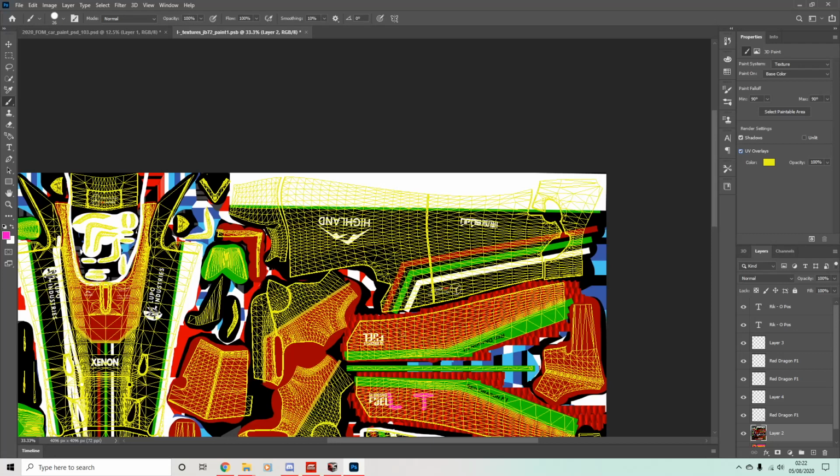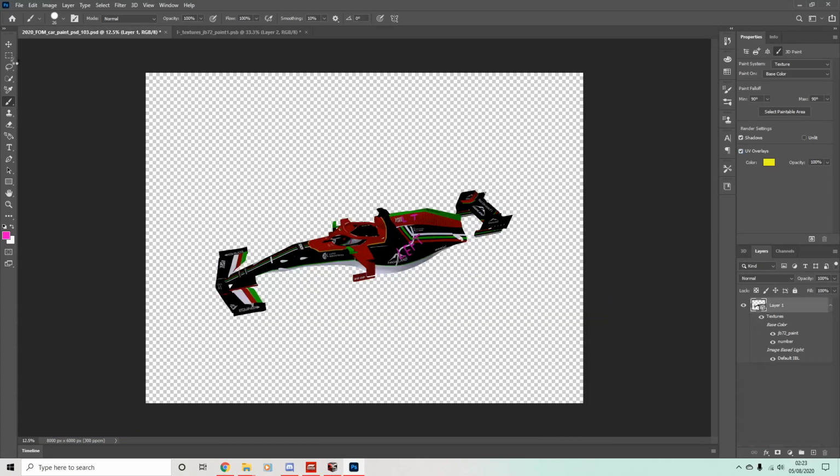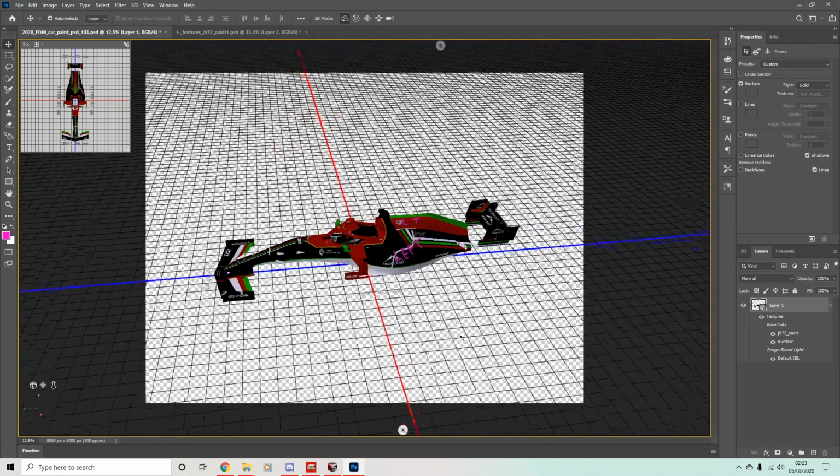You've then also got the right top of the engine cover pointing the opposite way, and the right side of the car. And that side is all of this. So it's this part here, this part, and this part. So if we go back into here, you can see now there's writing all over the car.